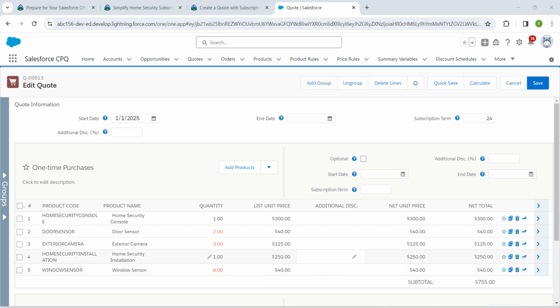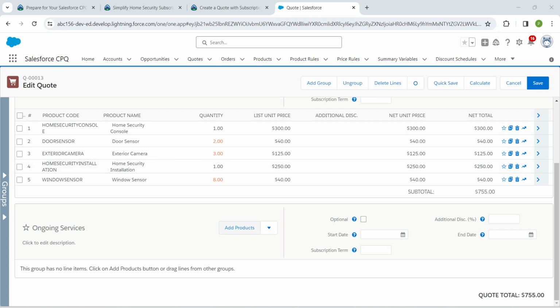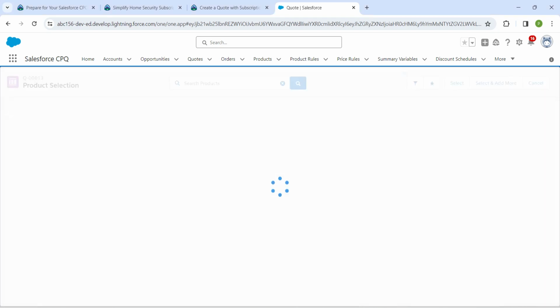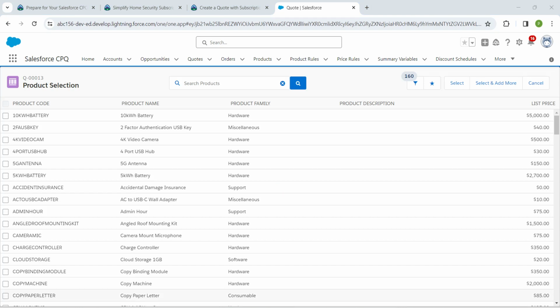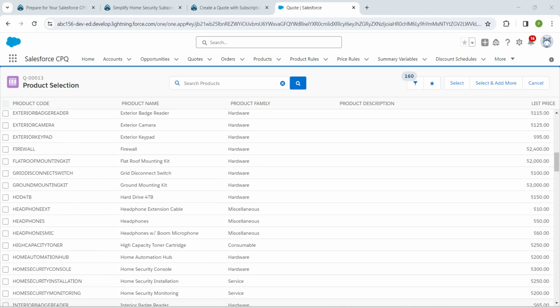So once it is done, just scroll down and click on add products next to ongoing services. So here we are going to choose home monitoring.